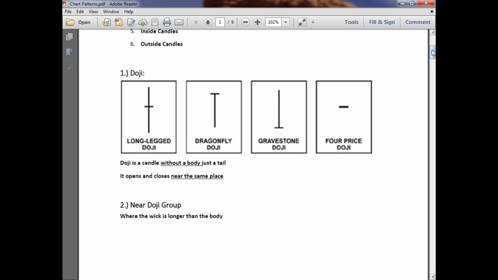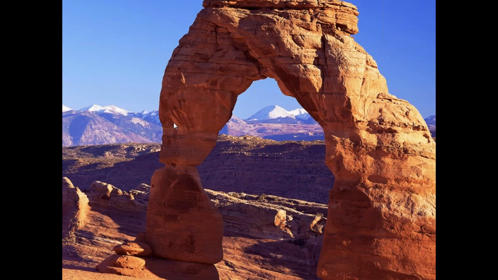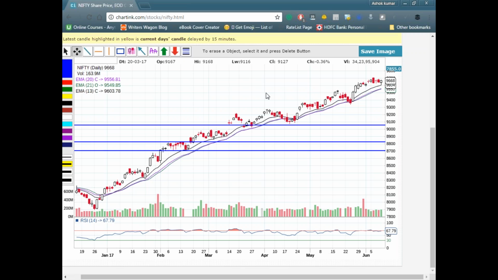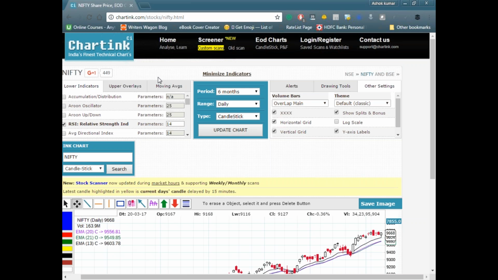What is the difference between closed EMA and open EMA? This is a question from Anant. So I'll show you what the closed EMA and open EMA is, which I'm talking about over here. Moving averages. I am looking at the close of Nifty, and it is an exponential moving average. It is a 20-day moving average which I'll be considering. We take the 20 days previous to this day's close and exponentially average it. So that is what a 20-day close EMA is, and the 21-day is the exponential moving average of the previous 21 days' opening.